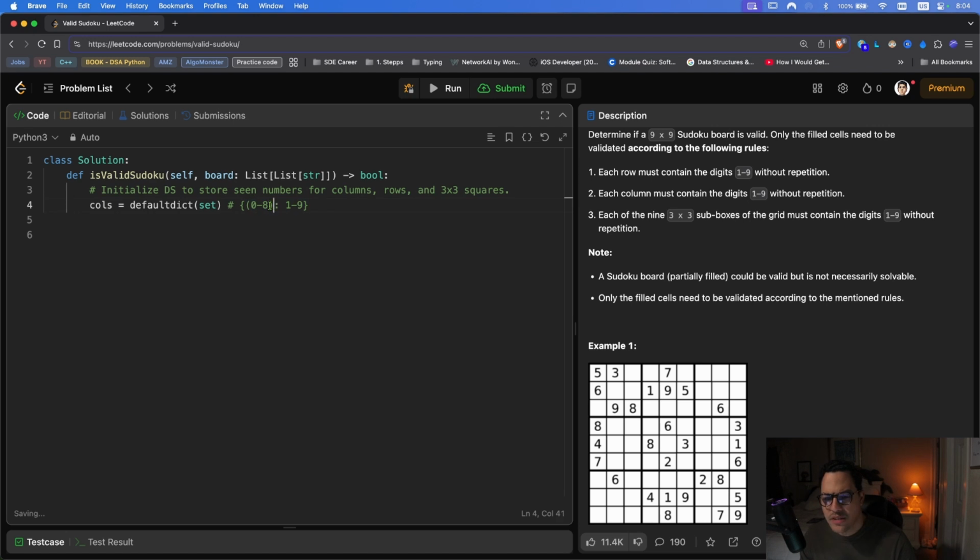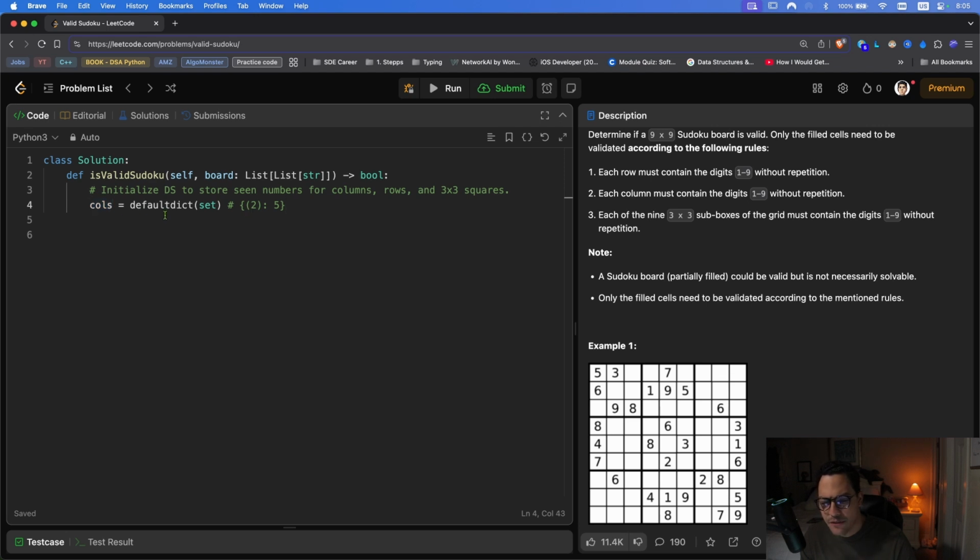So for instance, let's say here we're going to have 2 as our index, and here we're going to have any number from 1 to 9, so it could be 5. So at column number 2, we're going to see that we have number 5. If as we iterate through the same column we see that there's another 5, we could rapidly use a set check back here and see if that number exists within this column. If that's the case, we immediately return false.